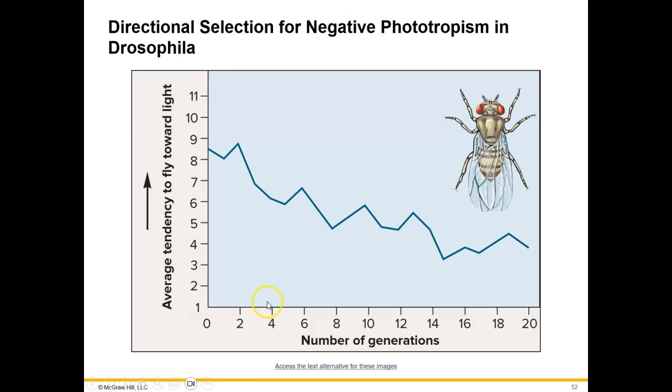Directional selection, our example is fruit flies. So we notice in our original population of fruit flies a pretty significant tendency to fly towards the light. But there's also a gene that indicates they will be more likely to fly away from the light. And what we notice is throughout the number of generations as we watch these species reproduce, a less and less affinity for that desire to fly towards the light. Now we have far less of the fruit flies that are going to fly towards the light, and the majority of them are going to try to avoid the light, which would benefit their survival because they're going to be easier to be seen for predators in the light and safer if they avoid it.